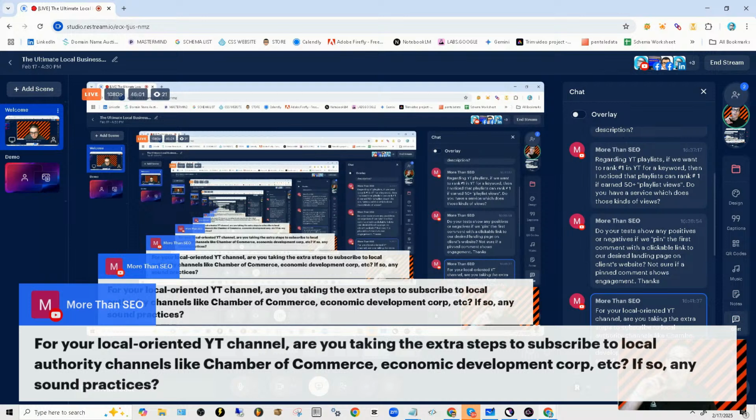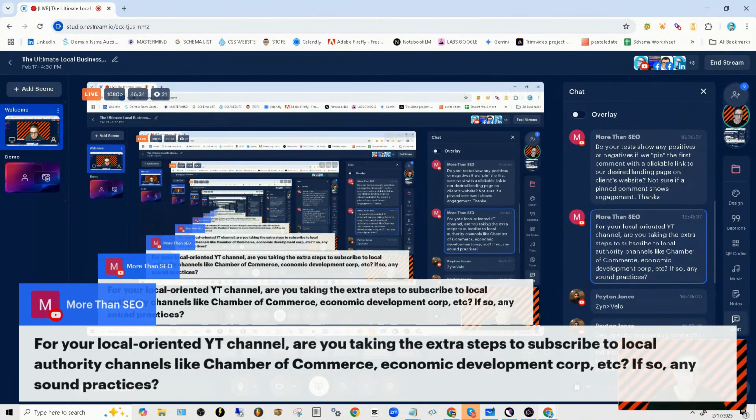On top of that, I want to say in 2019, it used to be highly effective to also include other channels. But recently, I tried it. We did a test for CTR terms. We also did a test. I had a real estate site that we were working on. We tested it very recently, like in the last 90 days. And the playlists that included other authoritative assets, as opposed to playlists that didn't, they performed the same. So it didn't give us a boost in that regard. I hope that helps you. But it used to.